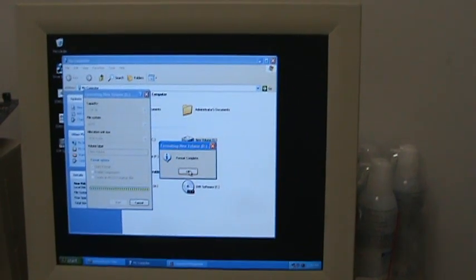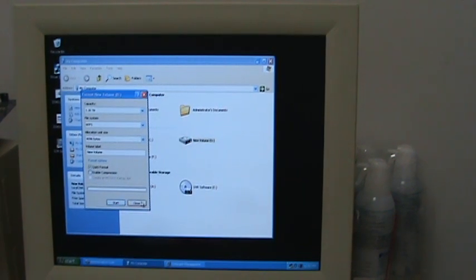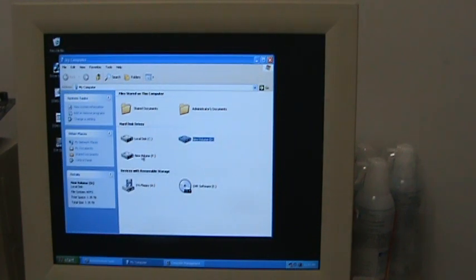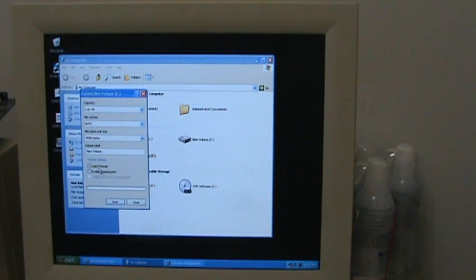Okay, format's complete on D drive. If you have more than one extra storage drive, you want to do that on each of the other drives. So if you have like here an F drive, you'll format that also. Make sure you click Quick Format, otherwise you'll wait forever.